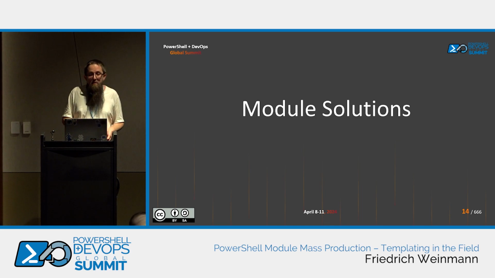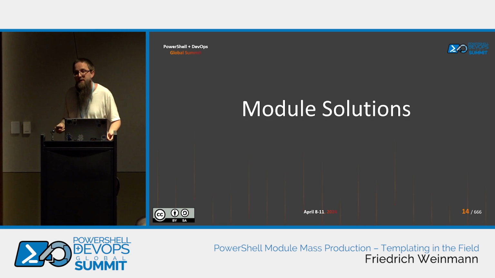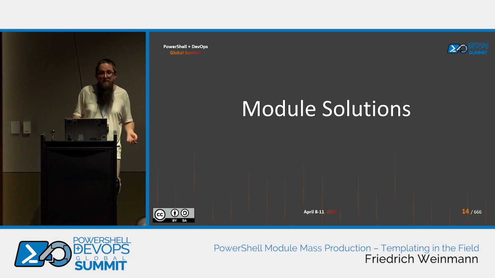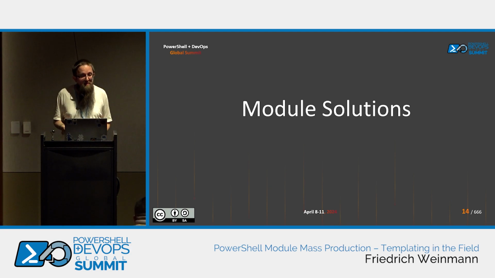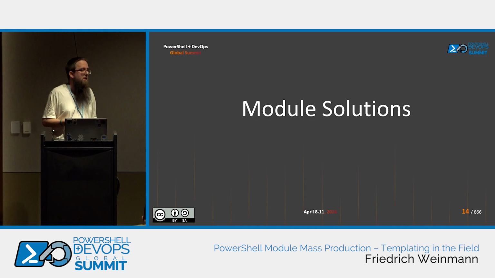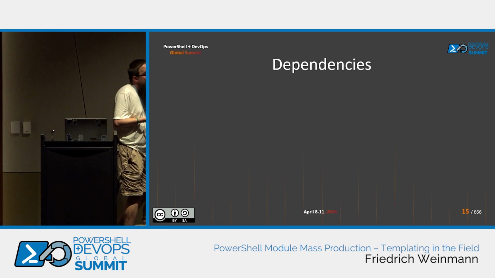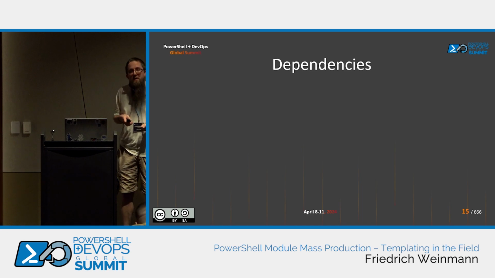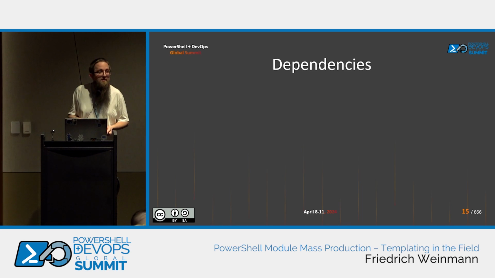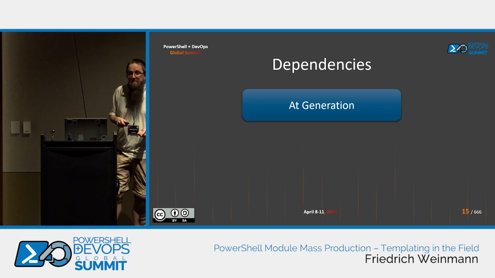Well, on the other side, module solutions. What do we actually look into when we want to actually have this thing going? Now, this is where we really get started on the mass production of module sites after we now have finally the engine running. And there's one first decision where people kind of give me the occasional bit of fire and burn. Well, dependencies. What dependencies do we accept in what aspect? What do we need when we generate a project?